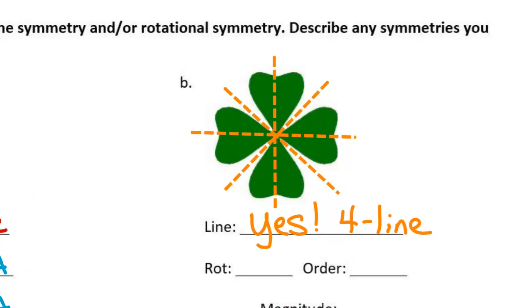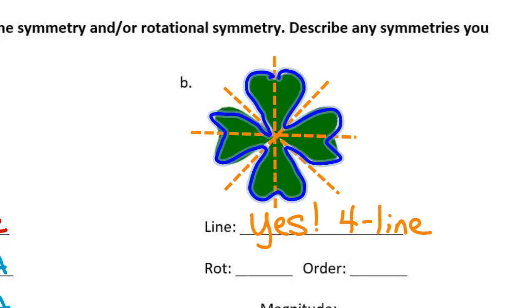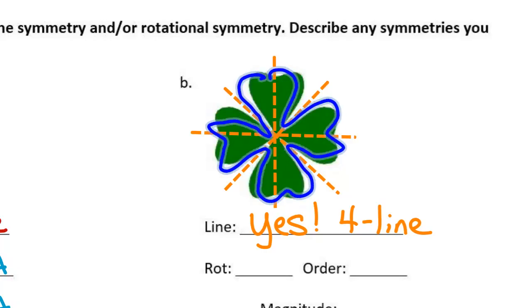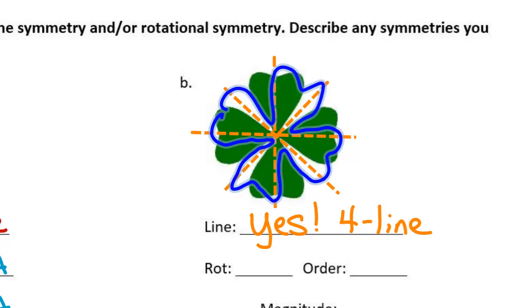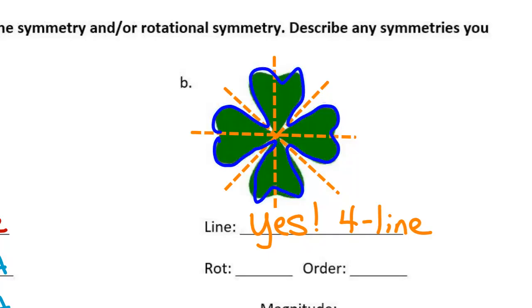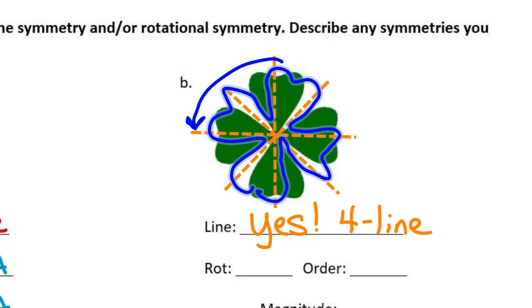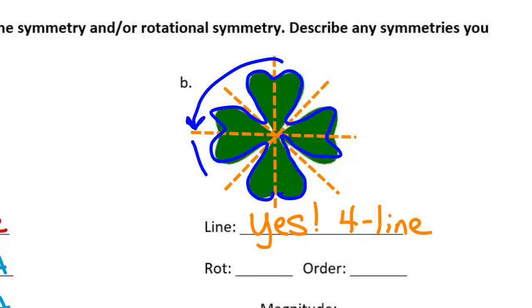For rotational symmetry, I'm going to trace around the four-leaf clover on my tracing paper. And then I'm going to start to rotate it and see if it matches up with itself anywhere. So as I start to rotate this shape around, I notice that when I get right here, it matches up with itself. So there's my first stop. I would stop and count 1 here. And then I'm going to continue to rotate. We rotate all the way around until we get back to where we started. But when I get down to the bottom, it matches up with itself. So now I count 2 because I've made 2 stops. So far we have order 2.